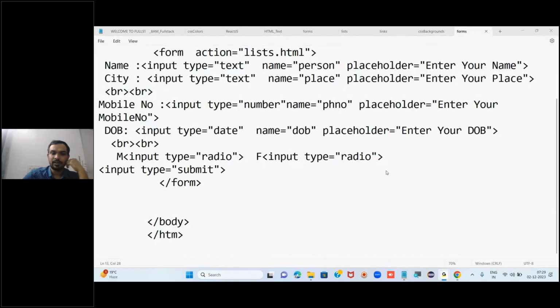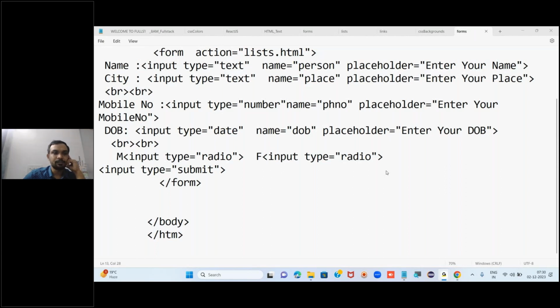A radio button need not be only for gender, guys. Assume you're having an online exam. For that you'll have a question, something like number 22, and for that you will have options A, B, C, D, four options. All four are radio buttons. Out of those four, you have to choose one answer. So whenever there is a requirement to choose one option from the given options, we use a radio button. It should allow you to choose exactly one option only.